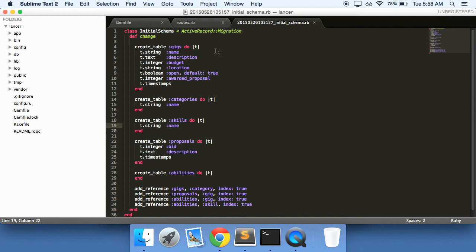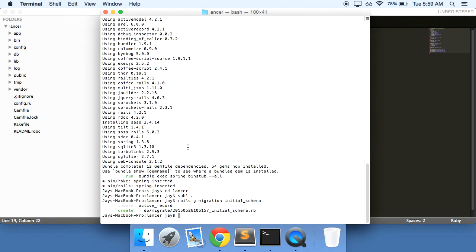Whenever you're building out a new application, you'll want to try to get as close as possible to the end schema of what your application is going to be. So a lot of times this drives your application. It doesn't necessarily have to, because you can always make changes to these, but if you can get this right, or closer to what the end result is going to be in the beginning, it'll save you a lot of headache.